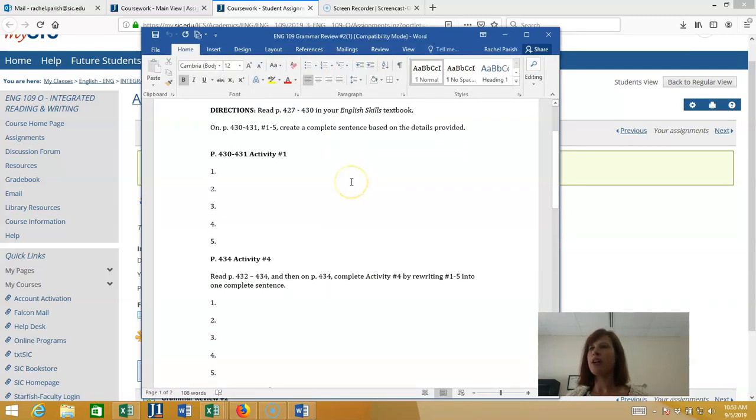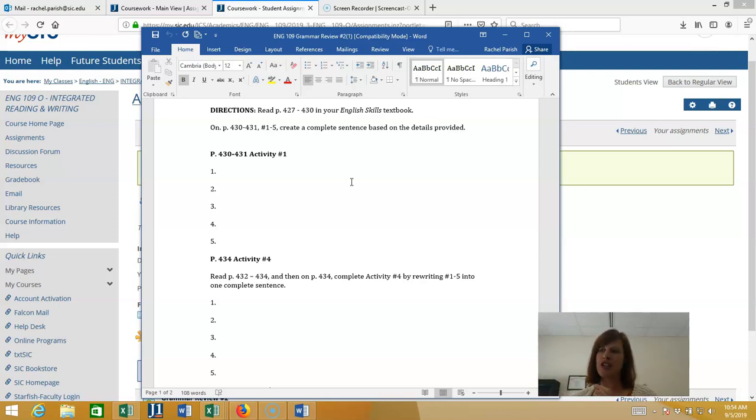In activity 1, you are basically creating a complete sentence based on what they give you. So what they're going to give you, this is all talking about fragments. So sentence fragments, sentences not being complete. And as you probably have talked about in your previous grammar classes, your sentence in order to be complete has to have a subject, has to have a verb, and has to have a predicate. A subject is who is the action being done on, or who is involved in the action. The verb is the action word, and then the predicate is what comes after.